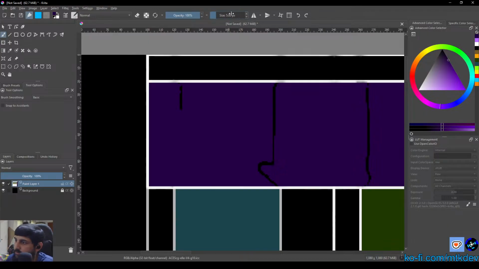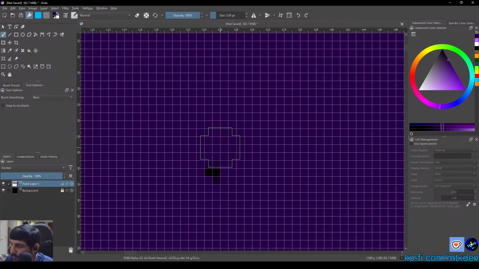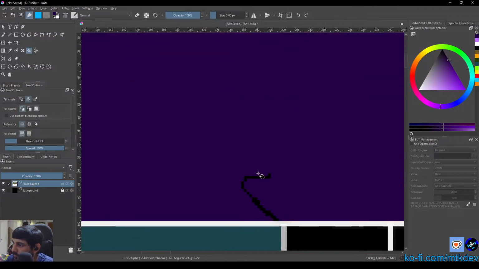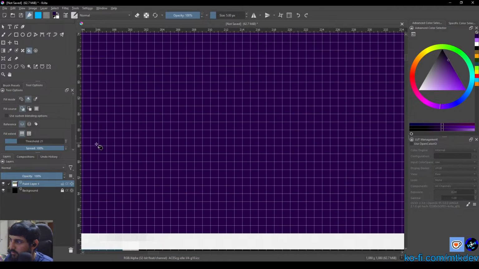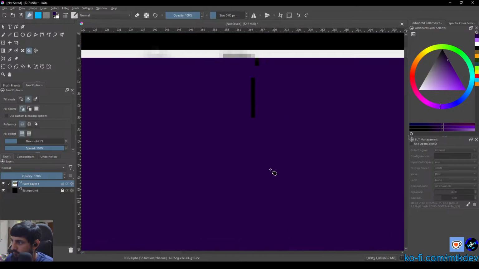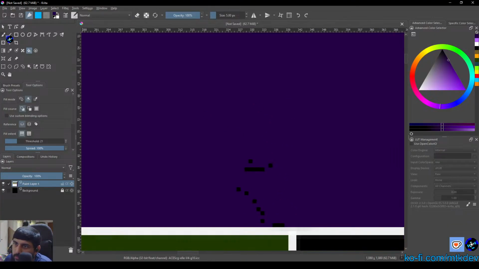Switch this up to like 5 so it's easier. Then we'll just draw that in. You know what? No. Let's just do flood fill. Flood fill should go a little bit faster. And we guarantee that there's no opacity, which is good. We don't want opacity. I think we can do a brush here.